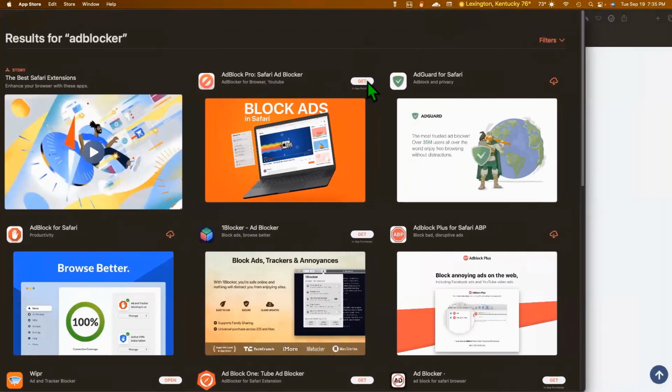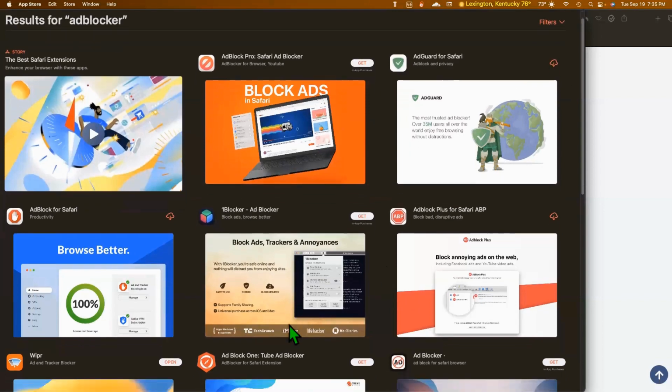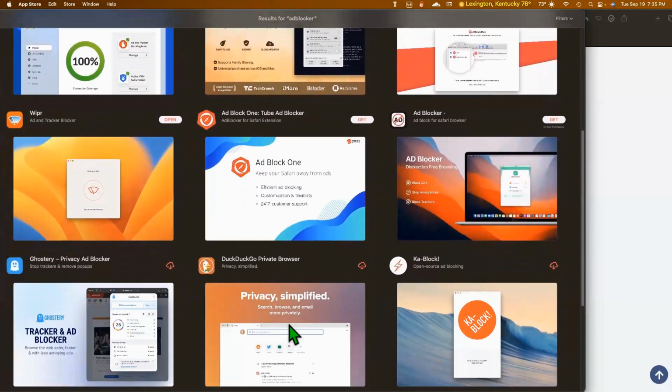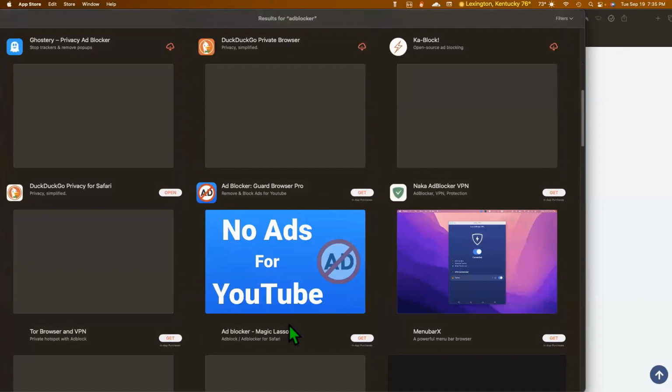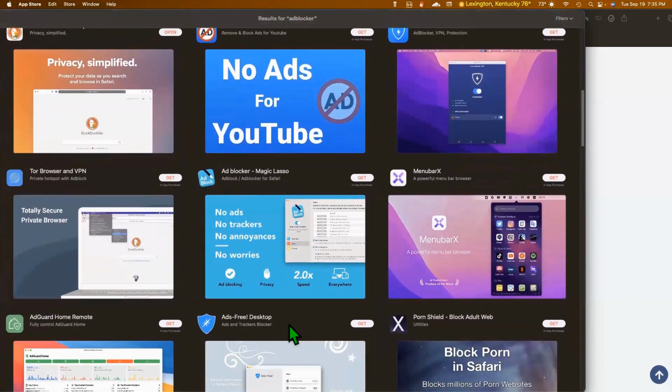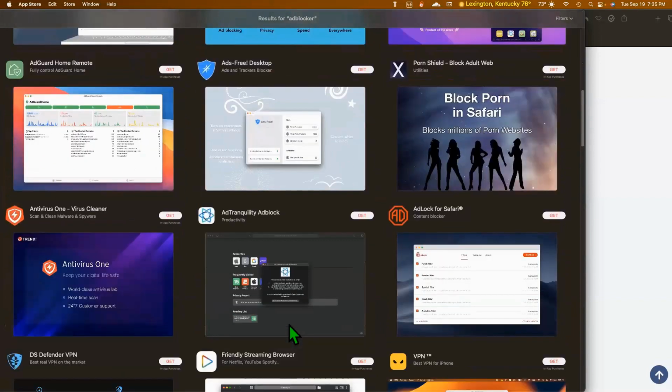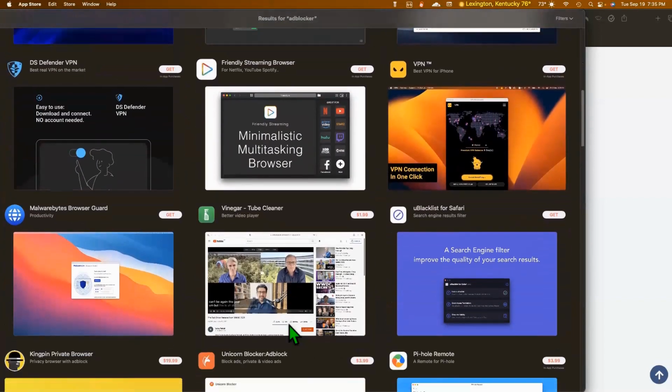And if it says under Get, if it says in-app purchases, they either want money for the full-blown version, or it's dumbed down. They give you a free version and it doesn't do all the features that a money version that you pay for does. I'm not saying that very well, but anyway, if you've got a little cloud with an arrow, it means I've downloaded it in the past and it's not installed. But if you scroll through here, there are just tons of ad blockers for Safari. And it shows you how much people want to block ads because they're all over the place.